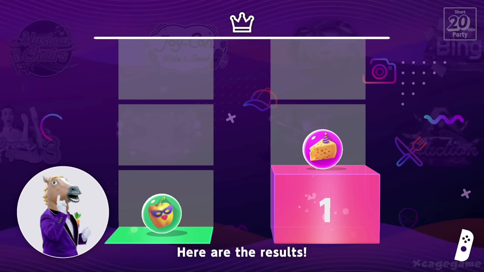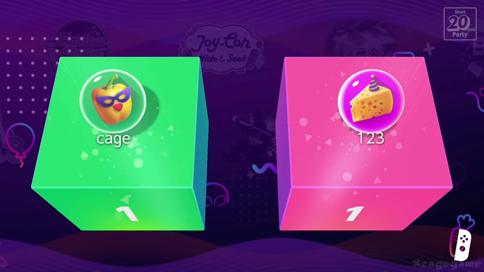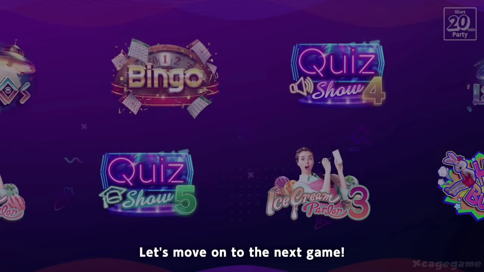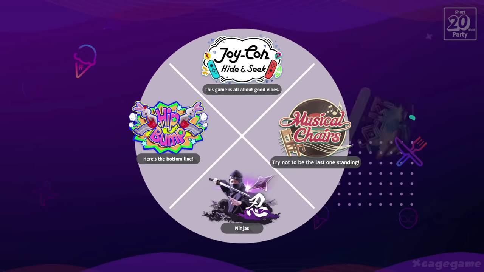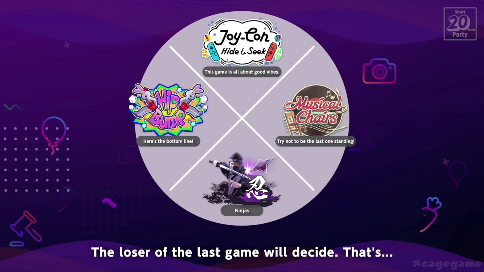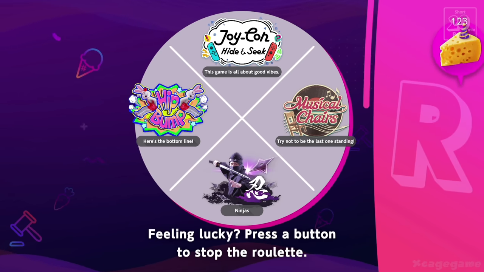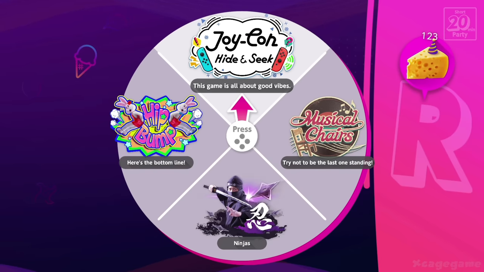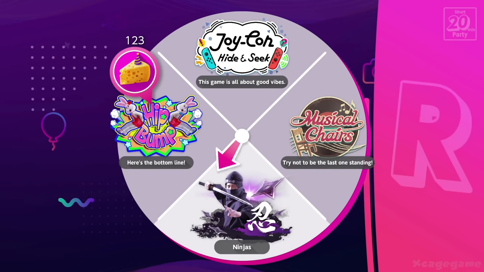Here are the results. The left team's caught up to the right team. Let's move on to the next game. The scores are tied, so the loser of the last game will decide. That's the right team. Feeling lucky? Press a button to stop the roulette. The next game will be this one.